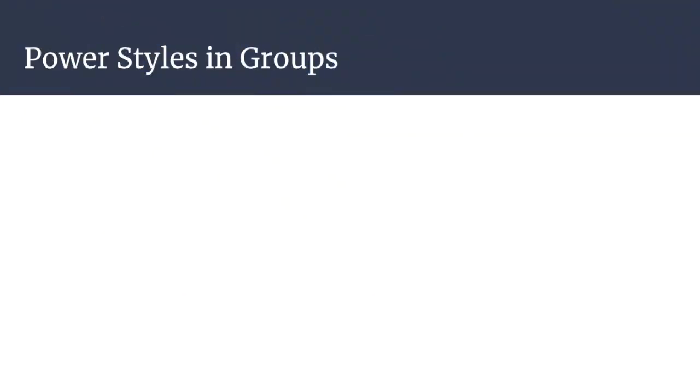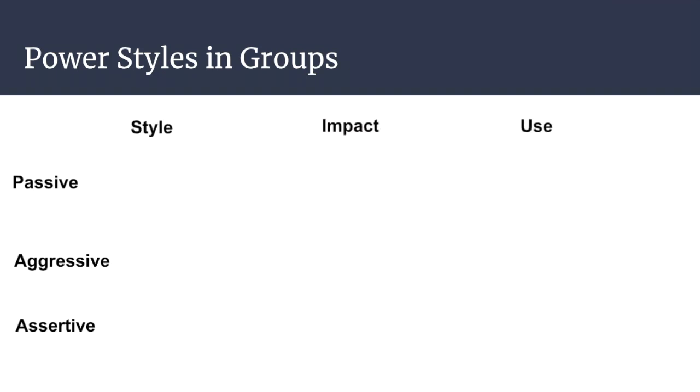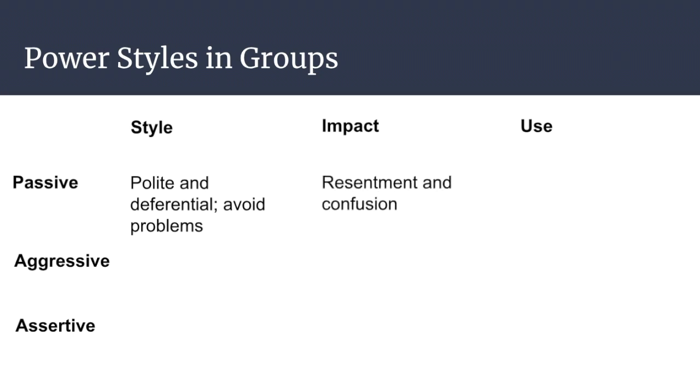The table you see here represents the 3 different power styles, how they can impact your team, and the most common situations you will experience them in. Someone using the non-assertive or passive approach is trying to be agreeable, polite, and deferential. They are trying to avoid problems by not taking a stand or being unclear about their position. The downside of this is that passive people often feel stressed or resentful. Their issues don't seem to go away since they are not clearly articulating their concerns. And their teammates may be satisfied to have their way momentarily, but they may also lose respect for them based on their perceived lack of engagement.